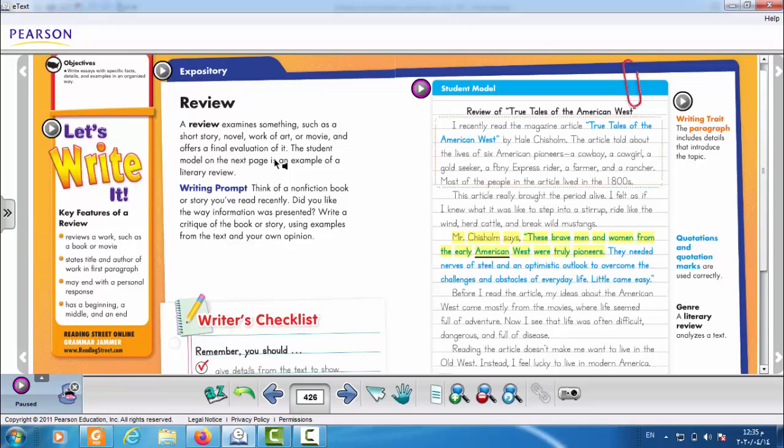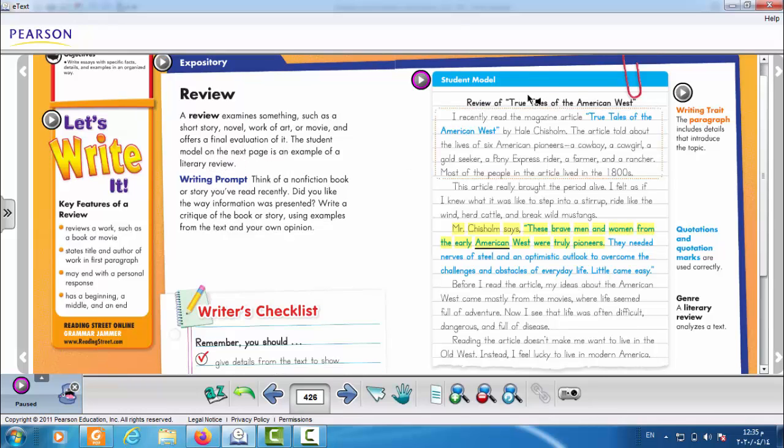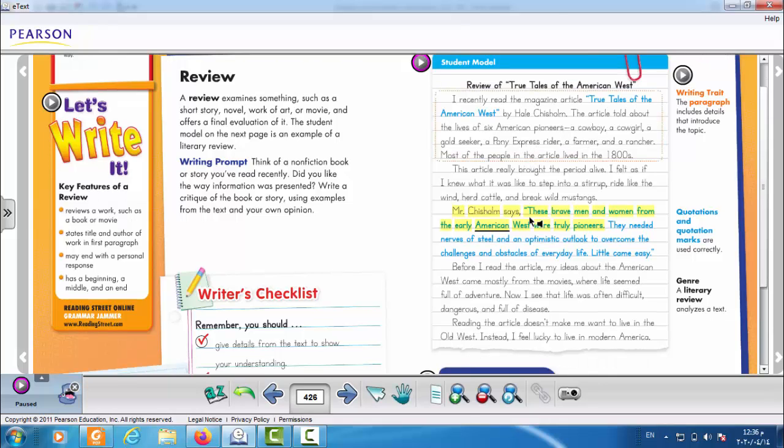Do not forget to write the title in the middle. The first paragraph should be an introduction to the art or the thing that you're going to evaluate. If you are talking about a book, you have to put in here the main idea of the book. For example, if you are writing about an article, you have to show us what this article is about, and then you continue writing your evaluation about it.